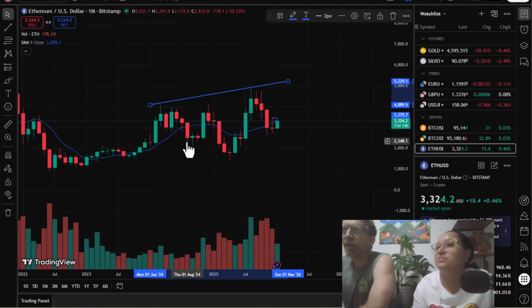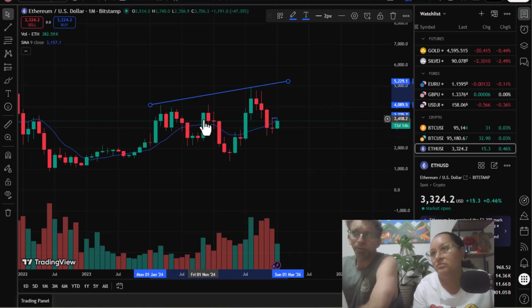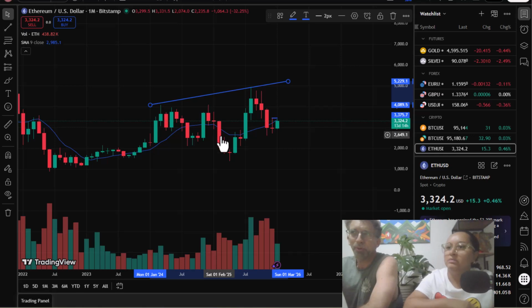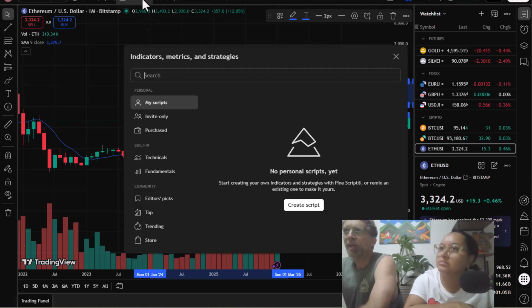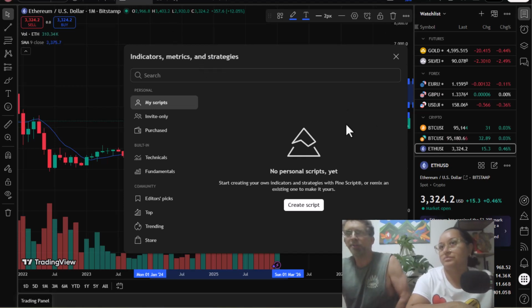The indicators that you can have completely depend on your style of trading, like how you want to do it. Based on what you're doing, this isn't especially helpful. You can kind of see and you can say, oh, look, this broke through the moving average. And then here it broke through the moving average again. And then now it broke through it. You can use it in that way. But I don't think for what you're trying to do that very many of these moving averages are going to be useful.